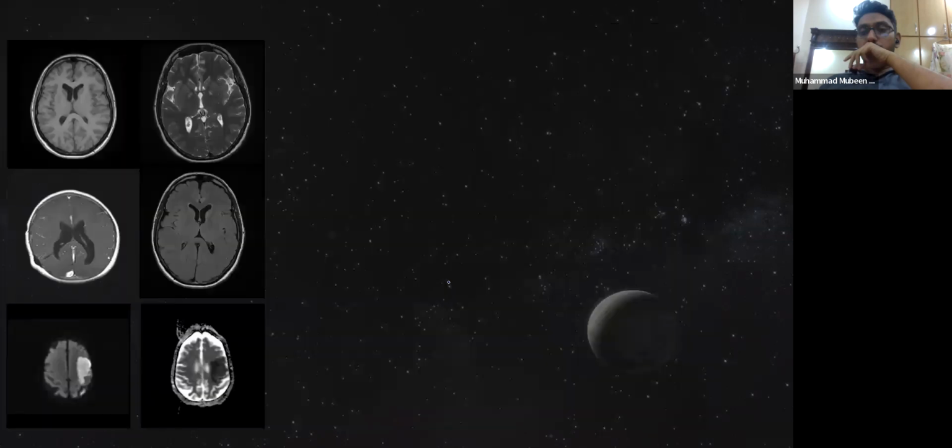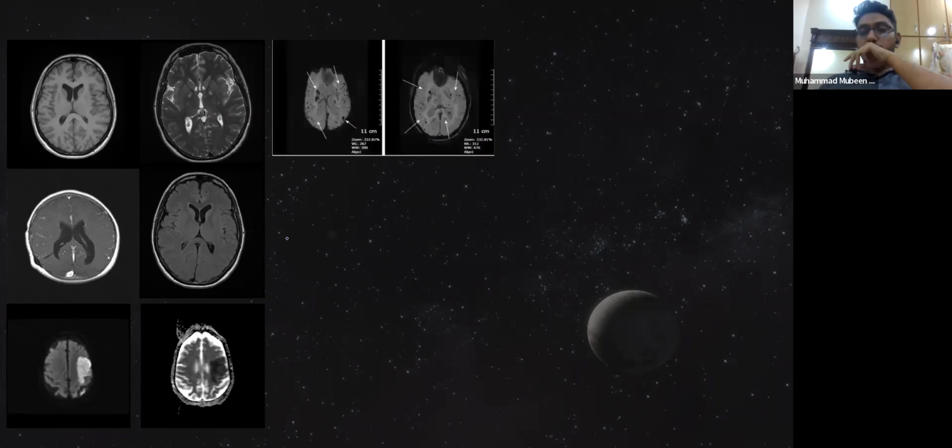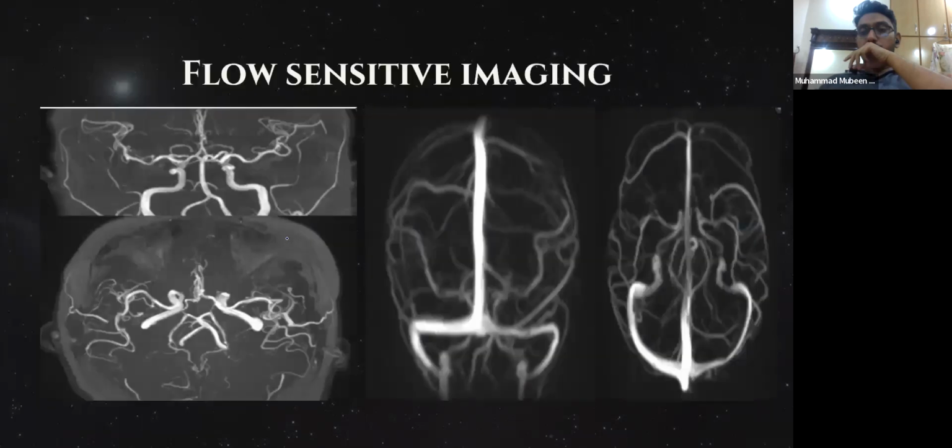So far, to summarize, we have gone through T1 weighted images. We have seen T2 FLAIR. We have seen T2 diffusion and ADC. We are well aware of what we look for on these images. We have seen SWI images. This is the part we have done so far, and we are already 35 minutes into the presentation.